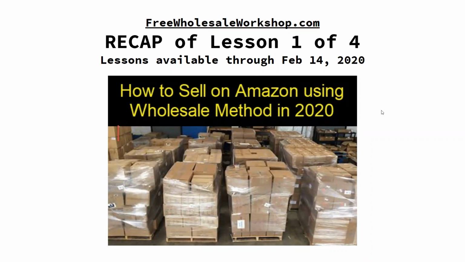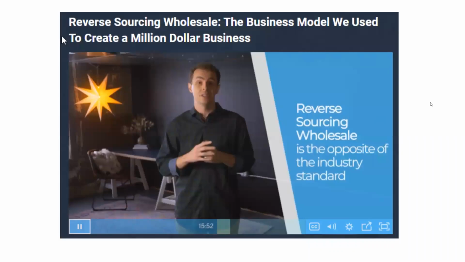So recap of lesson 1, we're going to talk about how to sell on Amazon using the wholesale method. And the method that we'll be discussing is reverse sourcing wholesale, which is the opposite of the industry standard. So it's a method that's specific to Amazon sellers using Amazon's own data. And in this video, about 15 minutes in, Dylan starts talking about what reverse sourcing wholesale is. So be sure to watch the whole video at freewholesaleworkshop.com.